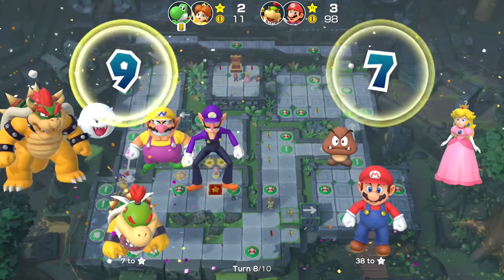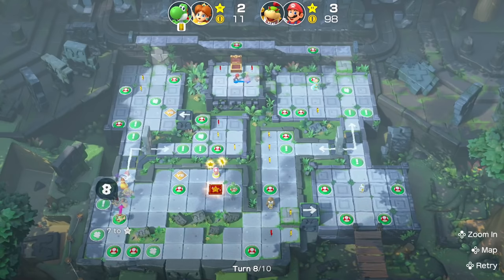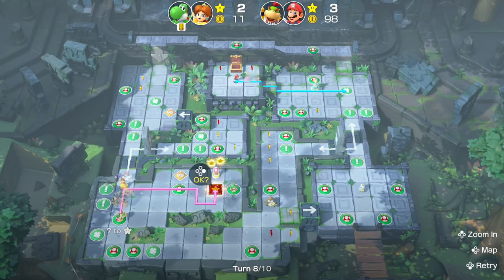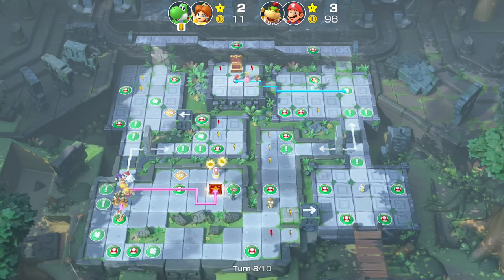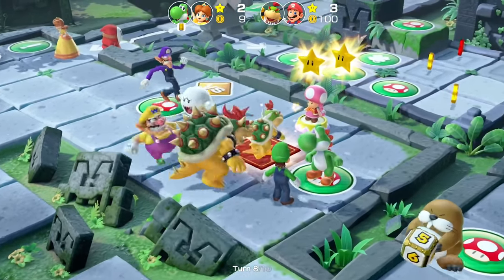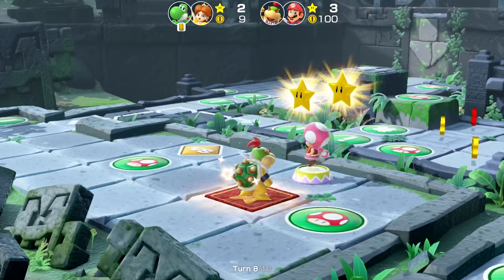But everyone else also rolls, so we end up getting a 9. Can we land there now? 1. Yes! Oh my goodness, we can finally land here! Okay, and we pass by Daisy, so we steal a bunch of her... Wait, do we steal her coins? I don't know if we steal her coins.